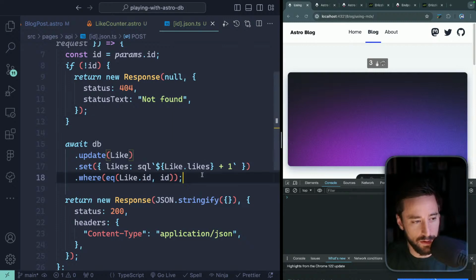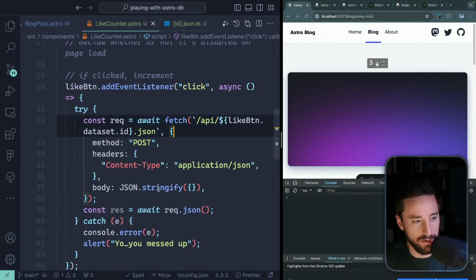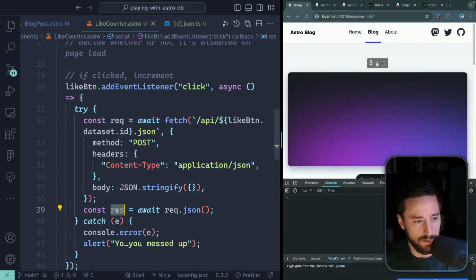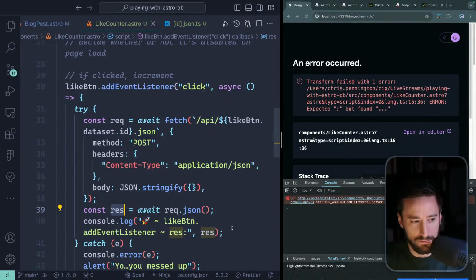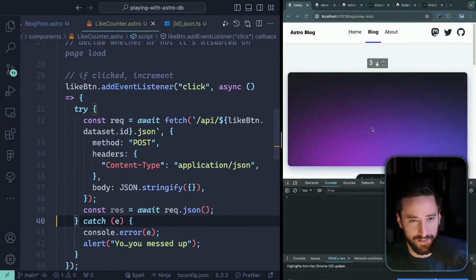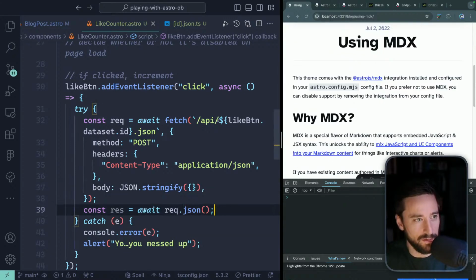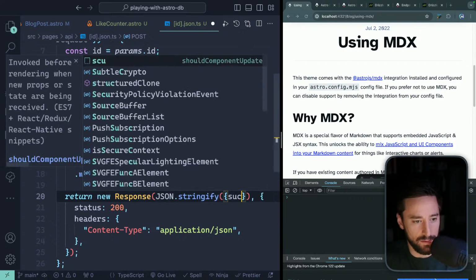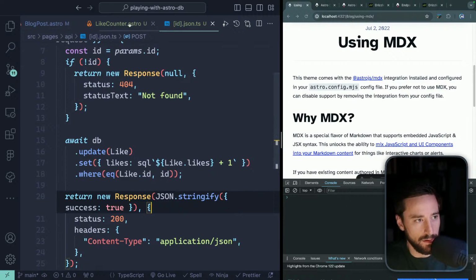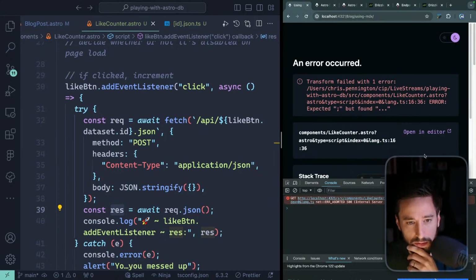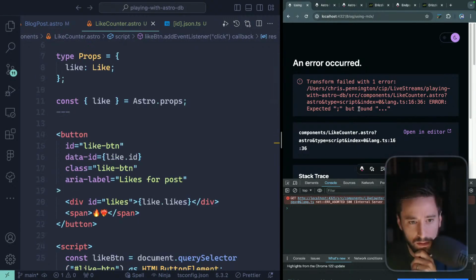What it's going to do on the blog posts that don't work, I don't know, but I don't care right now. So let's come back here, and let me just see what I'm getting when I do this. All right. Why is this thing erroring out on me? I just want to see what I'm getting back. That's all that log res. I don't know what I'm doing wrong there. I assumed we get something. Well, I guess we haven't gotten anything back because we haven't passed anything back, right? So I guess we should pass back success is true or something like that. All right, now I should get something back over here, right? I'm not sure where that was giving me trouble. Why is this giving me trouble? TS 1630 on the like counter.